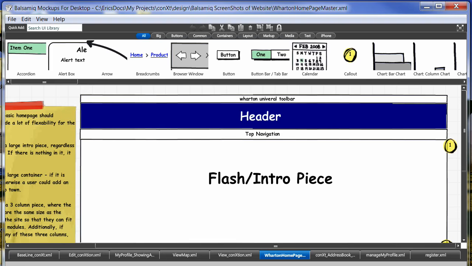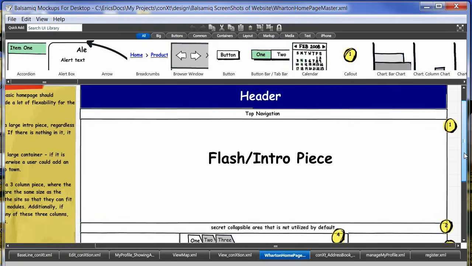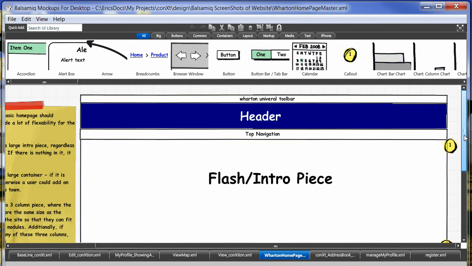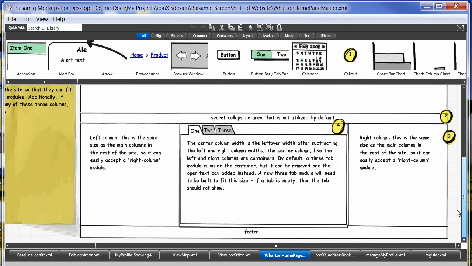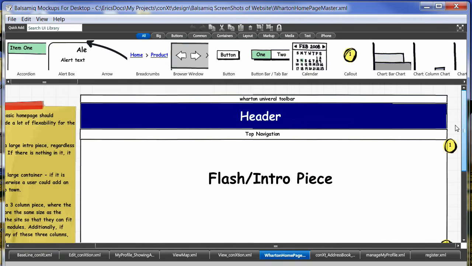So, if you don't know, Balsamiq MockUps is a tool that will allow you to quickly mock up new wireframes and pages, and you have a number of elements that you can use to do that with. Now they have a video themselves on the Balsamiq MockUps page, so I won't go over all of that. But suffice it to say, this is essentially your layout, where you have the area where you can build stuff. You've got all the different mockups available at the bottom, and you have all the tools at the top.